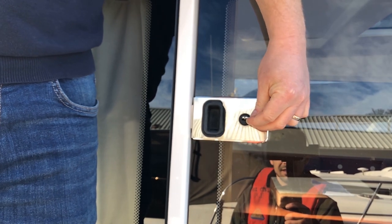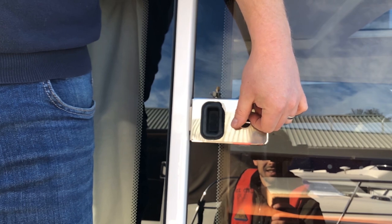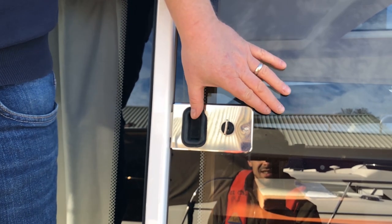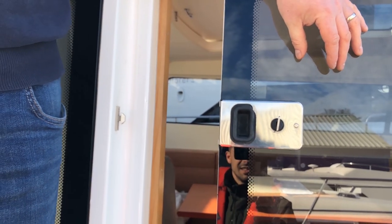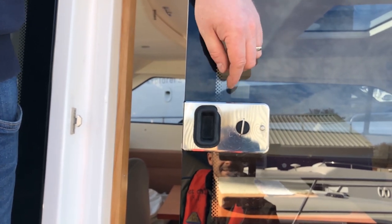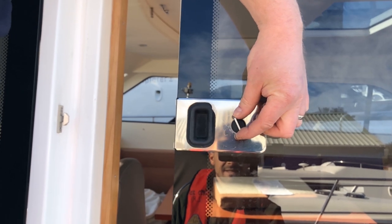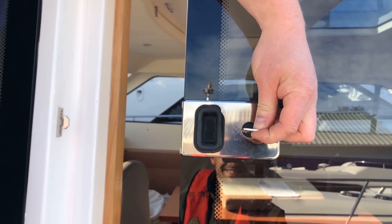To unlock the door, insert the key and turn it 2 clicks clockwise so that it's pointing upwards. The door is now unlocked. Leaving the key in this position, the door cannot be locked from the inside of the boat. If you wish to lock the door from the inside, turn the key 1 click anti-clockwise again so that it's horizontal. You can now lock and unlock the boat from the inside.